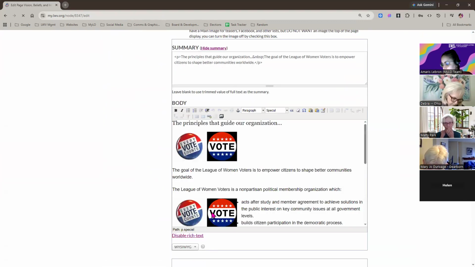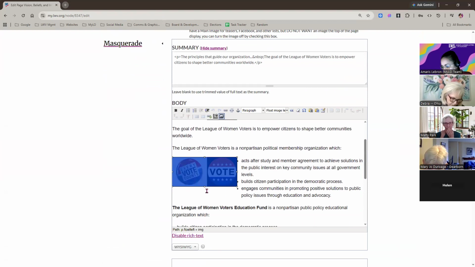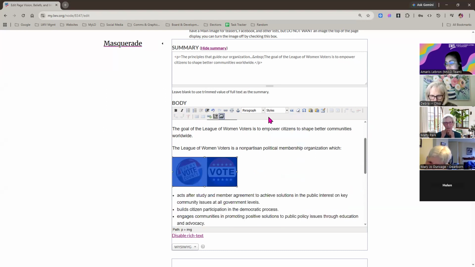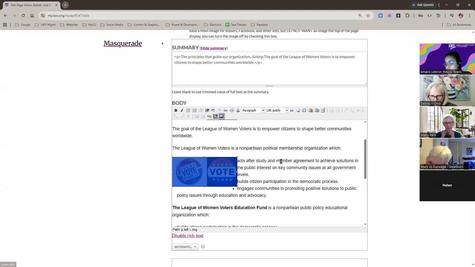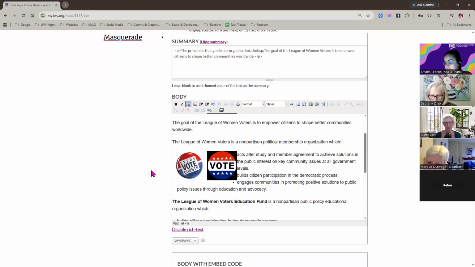Let's see. Oh, really? It doesn't have padding. The dots are not as tall as an image. It's kind of like squat. So the padding is there, but it's not very noticeable underneath, but not to the right. Right. And that's because I think it's the bulleted list. So that's where, if we do it left justify, I think it might not look too good. Let's see if that actually comes through after saving.